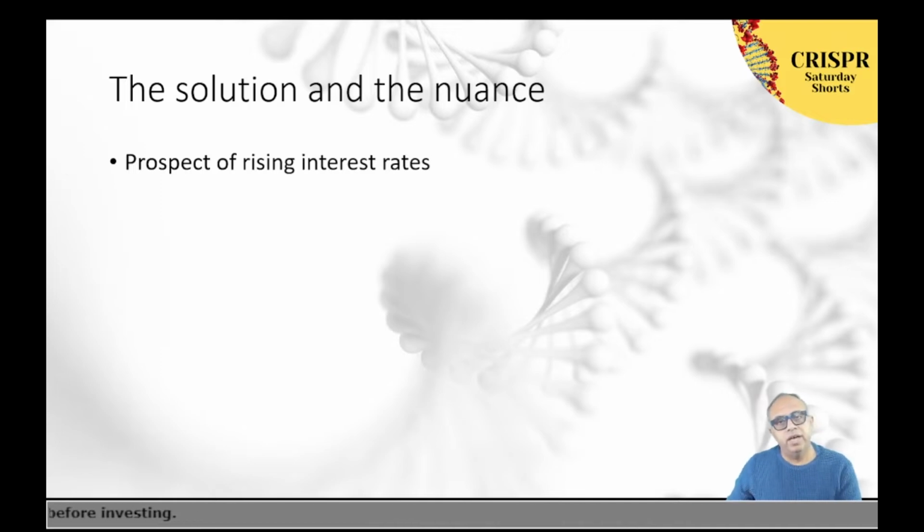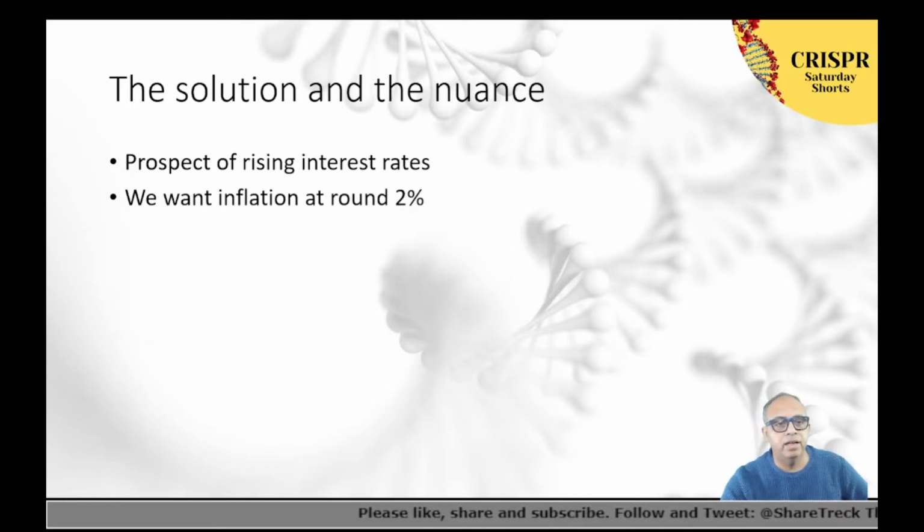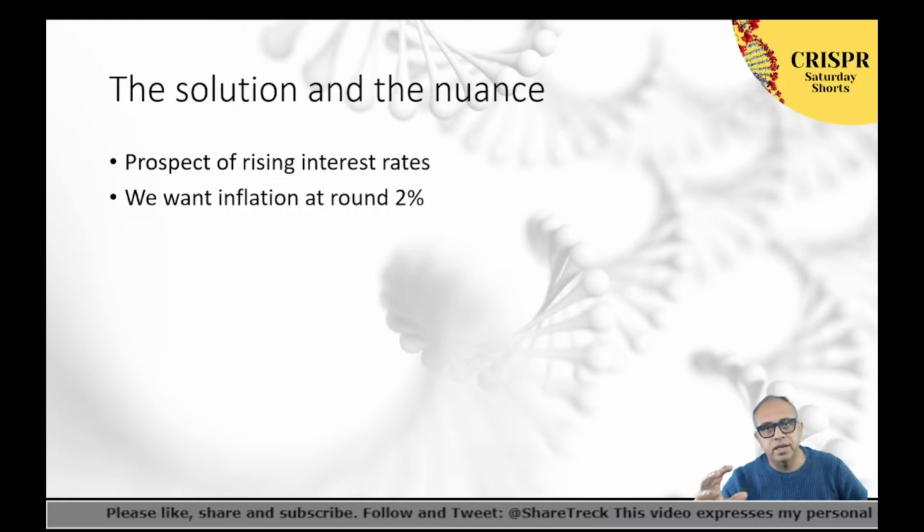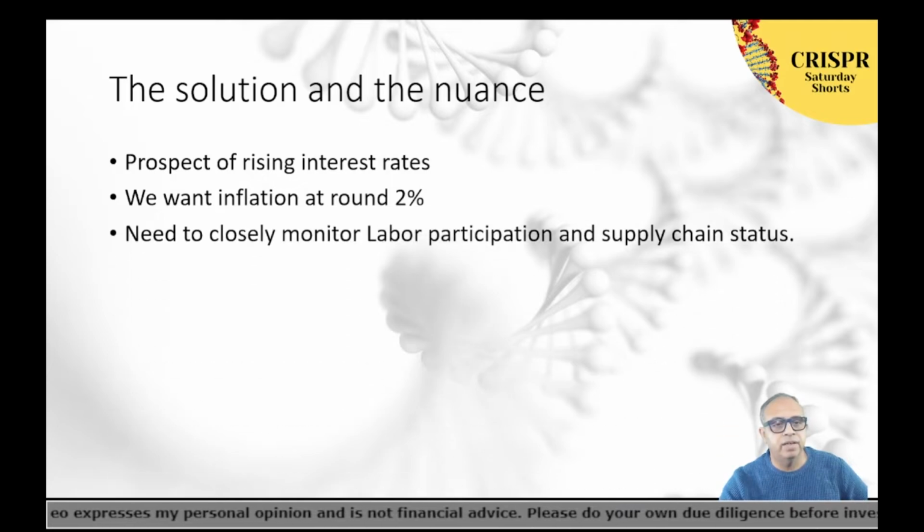However, if on the other hand we have a resolution of the supply chain issues, then we may have more goods coming in and a reduction of dollars from the market, and that's going to be an inflation-reducing measure. So we are looking at the prospect of rising interest rates, and we want the inflation to be around 2% to 2.25%, which is what most governments generally target. I think in the United States it's around 2%, and that's what the Fed will be aiming for. Right now we are way above 2%. I think we are around 6% as of the last reading.